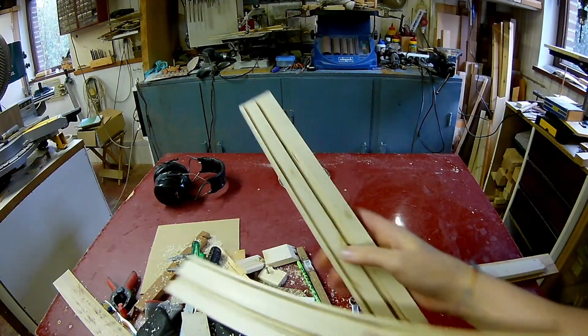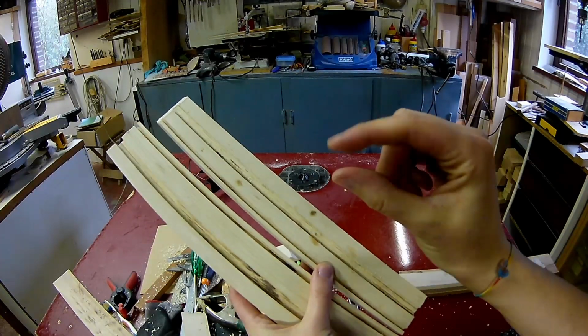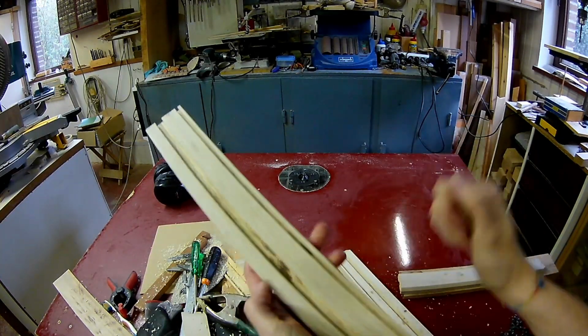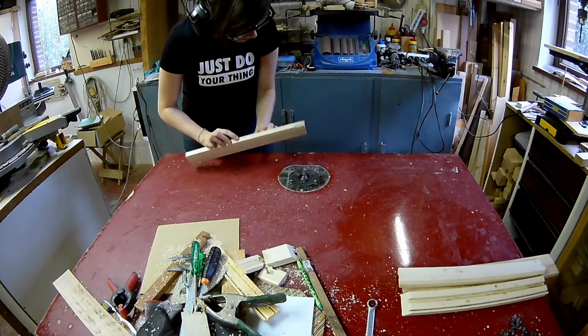So yeah, I made a mistake. My frame was not wide enough, so I began all over again. This time I chamfered the edges on the router.